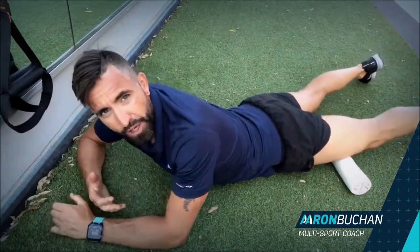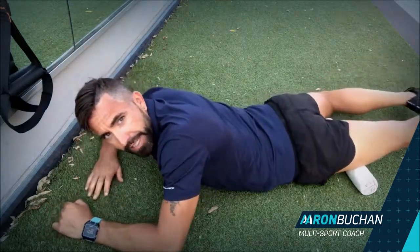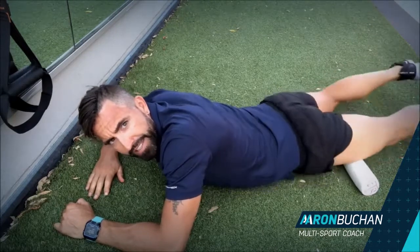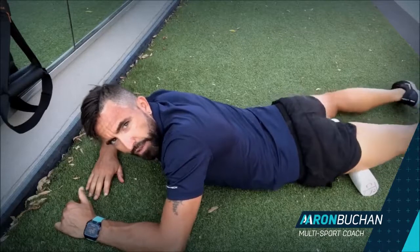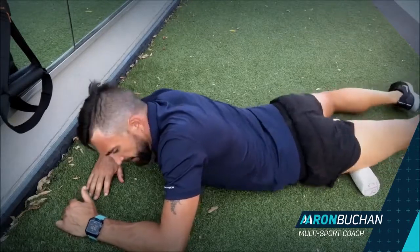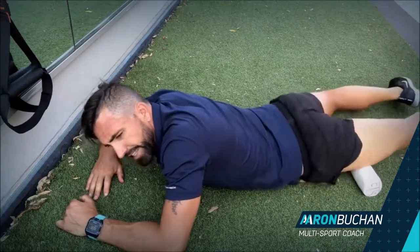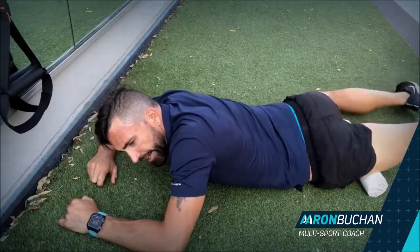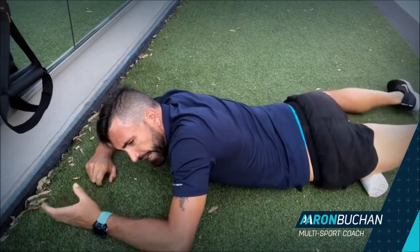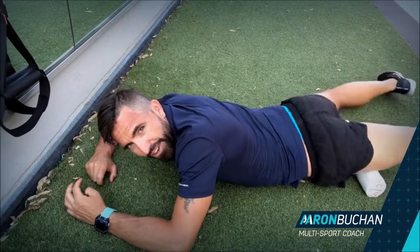The flicking is going to be quite painful — I have people come in and see this for the first time and they're almost crying. Come down a little bit more and you'll see my leg start to flick on a tight spot. You can hold it there and just flick across it — 20 to 30 seconds on that tight spot, then come down to the next one, finding those tight spots and flicking right across. Try not to avoid the pain — you want to stay in it.